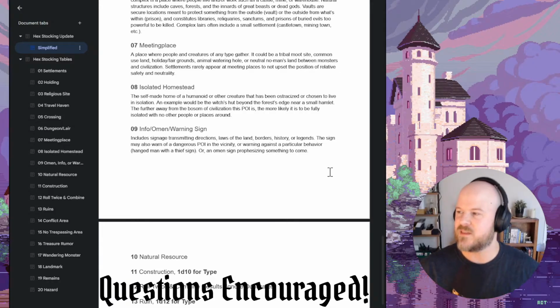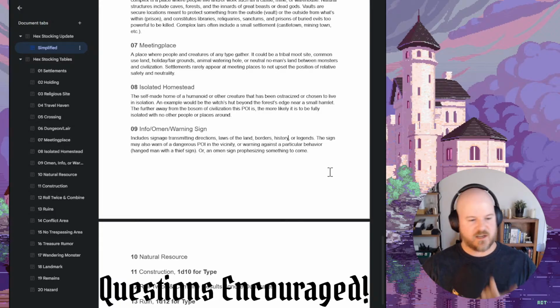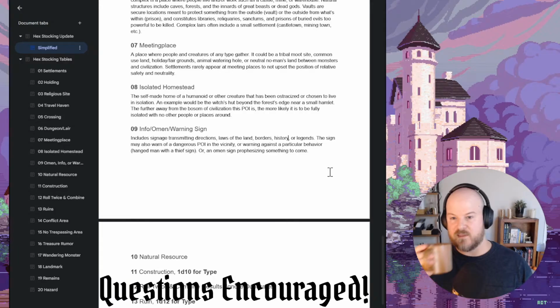I think I can trust that the audience, for whoever would pick it up, would hopefully be able to expand on that and understand, hey, what does a history signage look like? It's going to be some sort of document or a statue or an arch, or it could be a fountain. It's weird to have fountains. That's a very D&D thing, to have fountains out in the middle of nowhere. That is a very old school D&D kind of thing. So if you want to add that to your game, this would also include that.